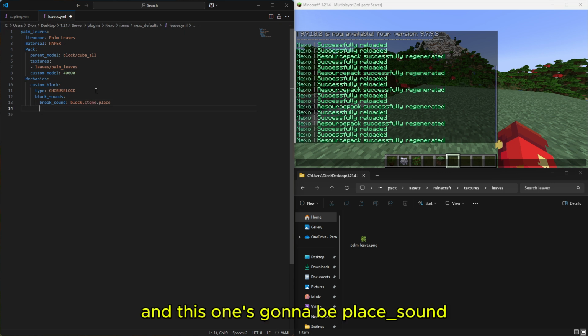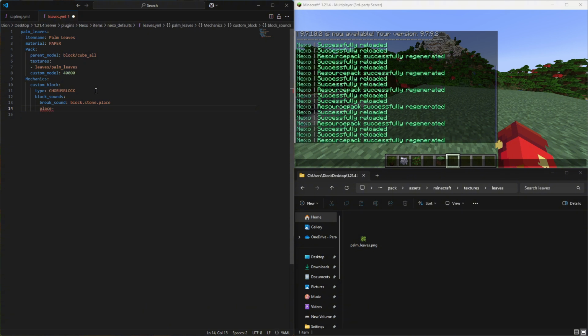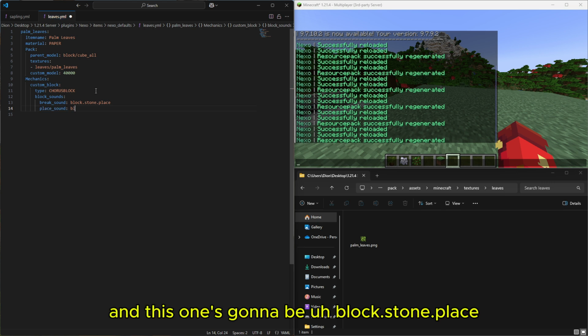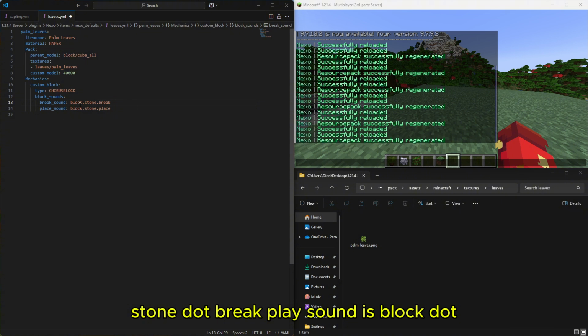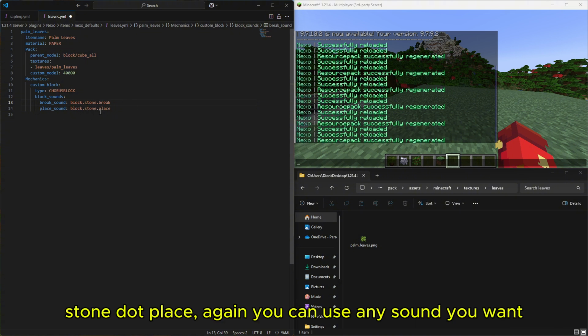And this one's going to be place underscore sound. Sorry, I actually mucked this up. The break's supposed to be up here. There we go. So break sound is block.stone.break. Place sound is block.stone.place. Again, you can use any sound you want.